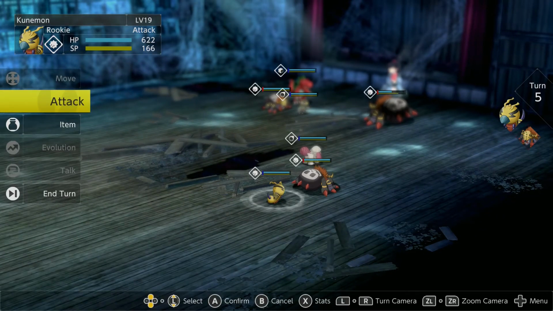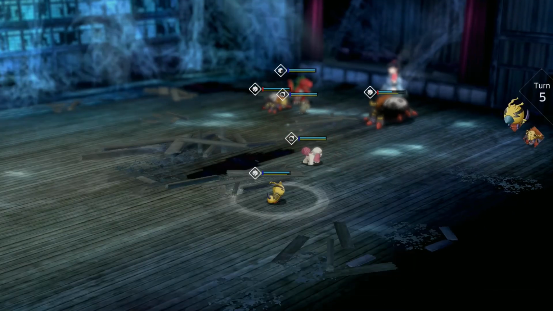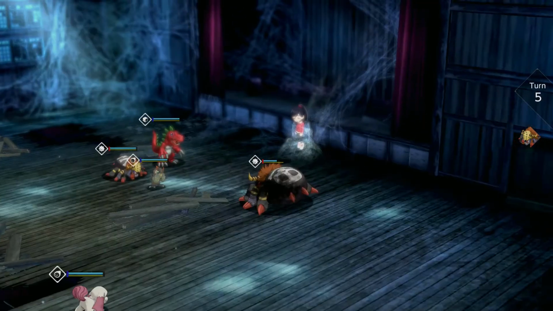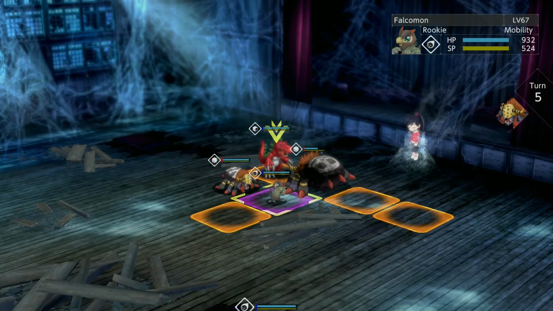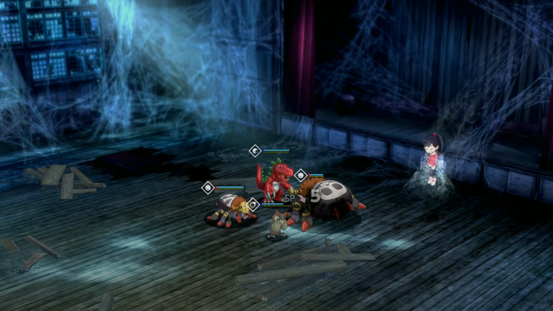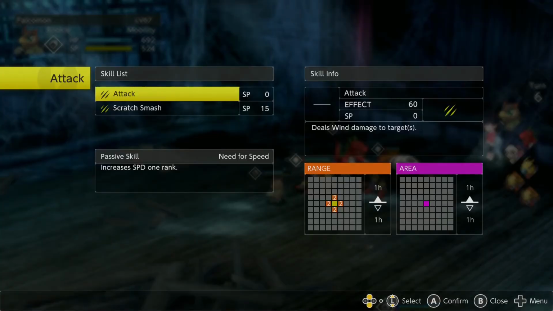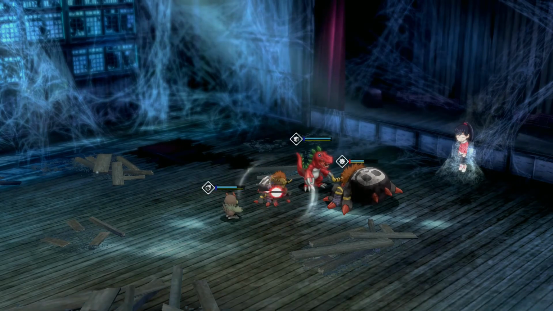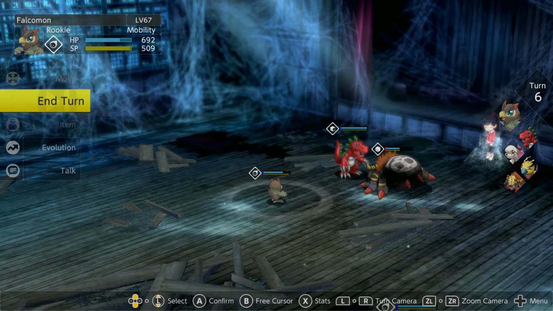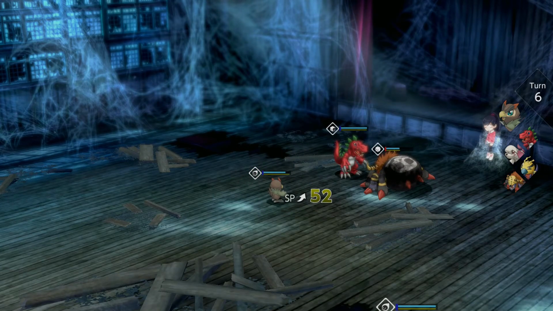Alright, Kunamon, you can do this. Oh wow, you annihilated him. Good job, Kunamon. Sure, you're a champion in my eyes. Yeah, you think you can do anything? No, just take this. Alright. Tyrannomon.